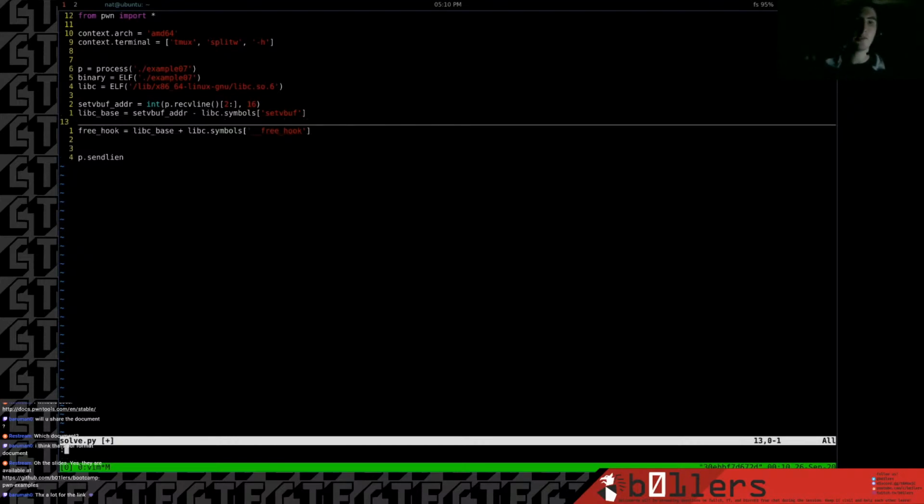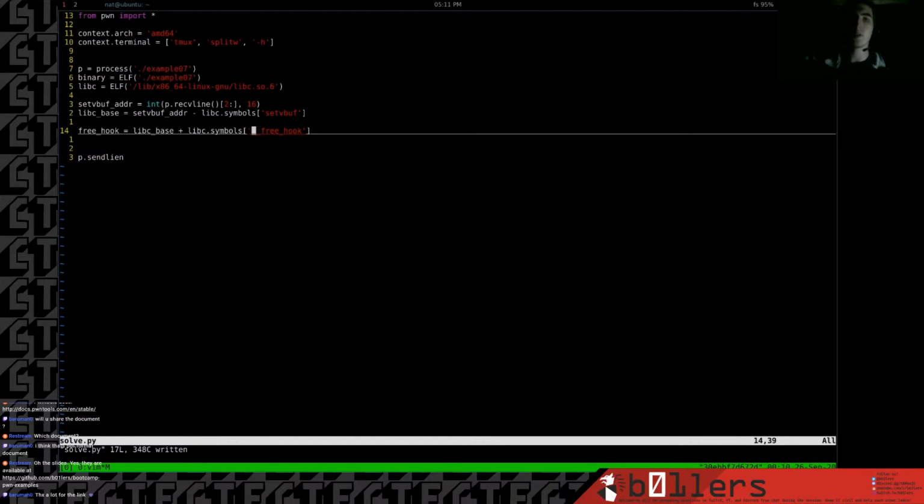And then there's this free hook thing. Free hook, which I'm going to talk about briefly during this exploitation. It's a writable location in libc that is called every time free is called. It's a function pointer.